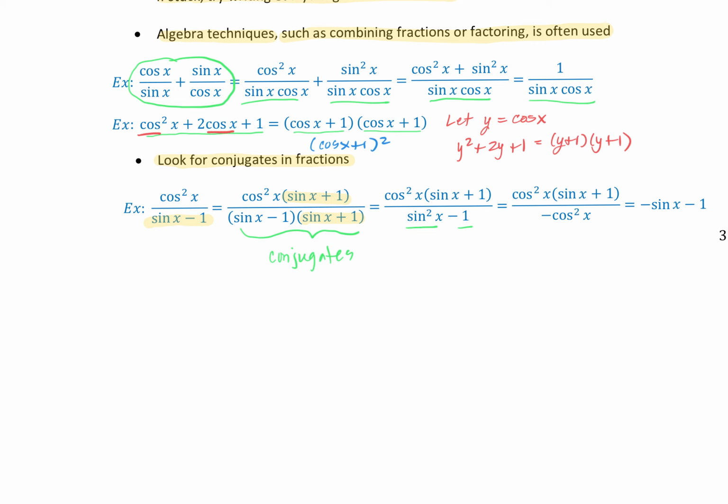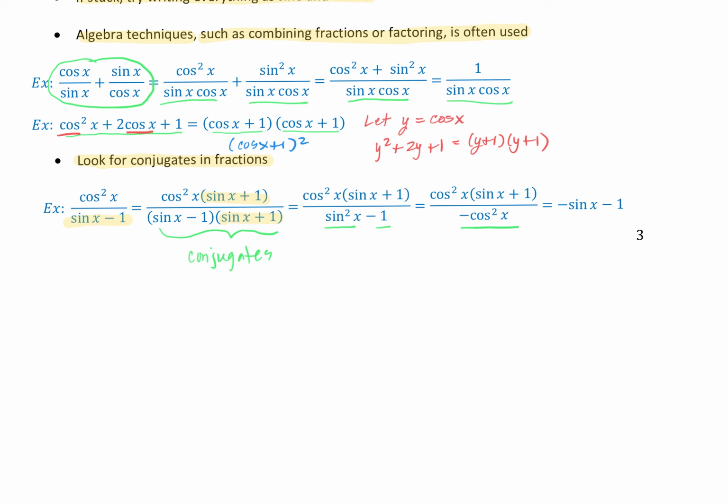And once I have sine squared minus 1, I can replace that with the negative cosine squared. Notice in the top I decided not to distribute the cosine squared because I thought, ooh, something might cancel. And it does. So remember, whenever you have a fraction, you can cancel common factors in the numerator and denominator, but you have to make sure everything's factored or multiplied. So now this is cosine squared times whatever's in the parentheses. I can reduce by cosine squared in the numerator and denominator to get negative sine x plus 1, which in turn, if I distribute that negative, becomes negative sine x minus 1.